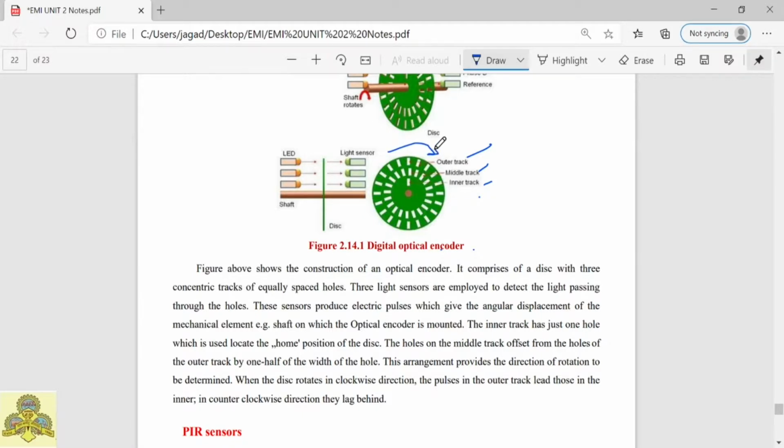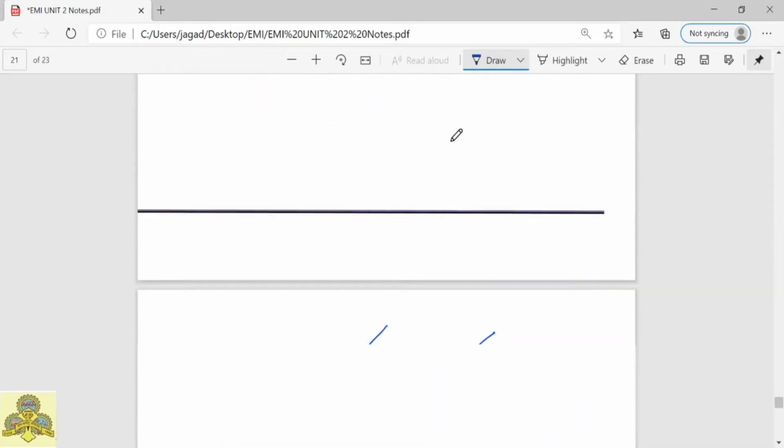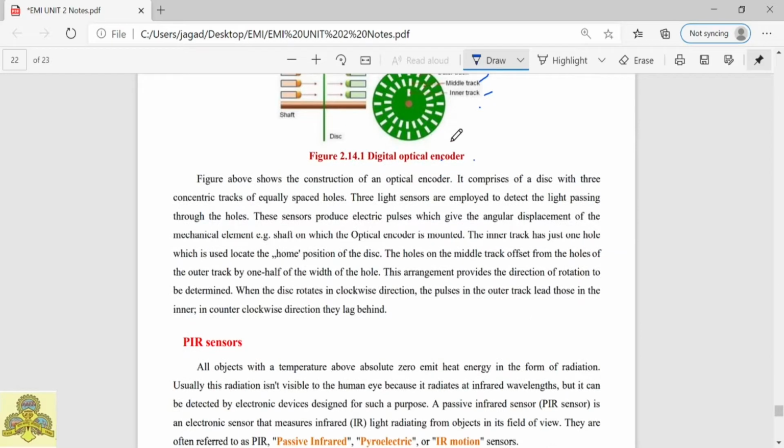The pulses in the outer track lead those in the inner. Fine. In the counterclockwise direction, it lags behind. This is how our digital optical encoder will work.